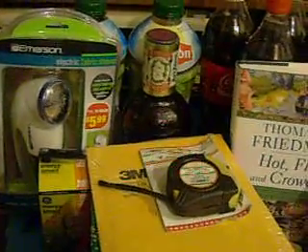I also got some boxes at the Dollar Tree to mail some of my eBay sales, so I picked up a few of those. By the way, does anybody know if you can ship these with the writing on the outside, or would I need to turn those inside out before shipping? I've always turned them inside out, but I was just curious whether I could ship with the writing on the outside — it's got barcodes and stuff, so I doubt it, but if anybody knows, I'd appreciate it if you put it in the comments.